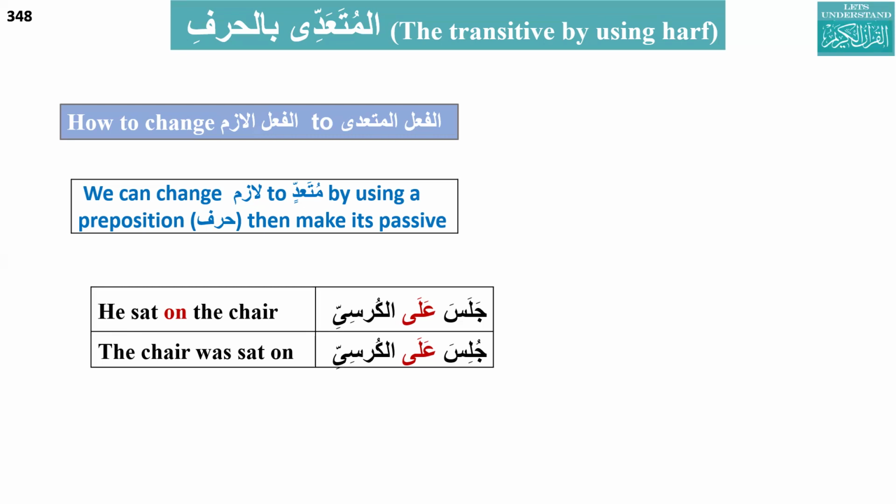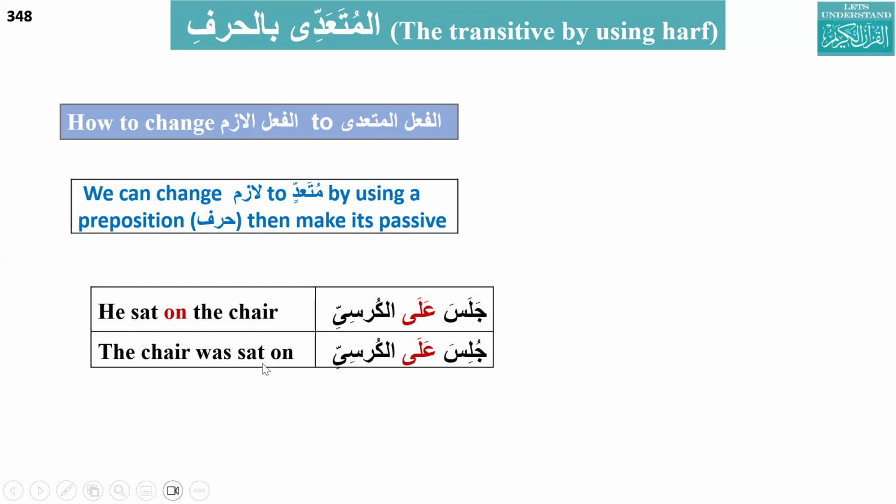And when we are doing this passivized, the first terminology I used about passive is majhul. Majhul means it is coming from jahil. What is basically that point? That the doer is not known. So in a passivized sentence, the doer is not known. That's why here, if you look at that, the chair was sat on.